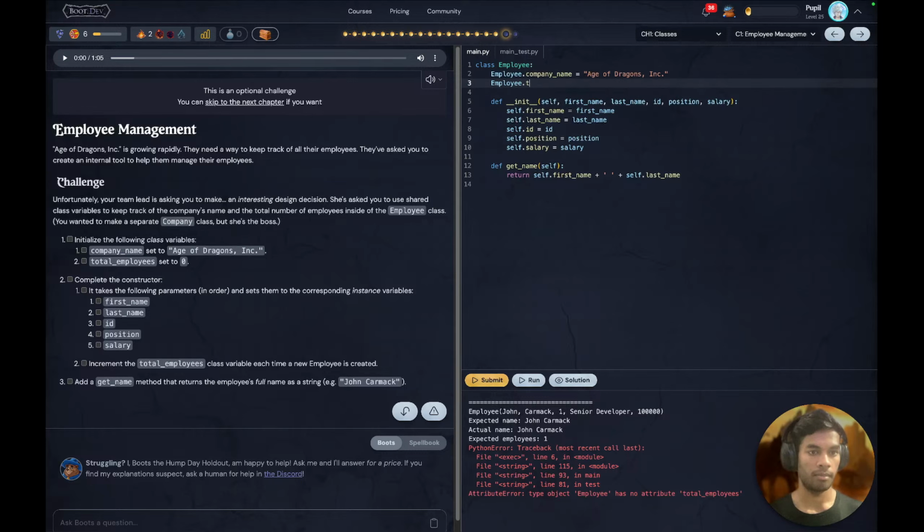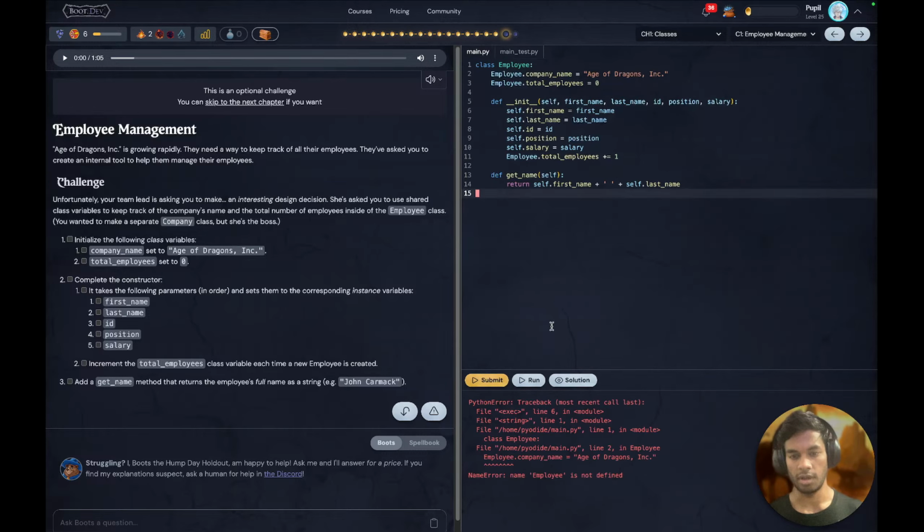Employee.total_employees is 0. Right, and whenever I see this, then I will do employee.total_employees plus equals 1.